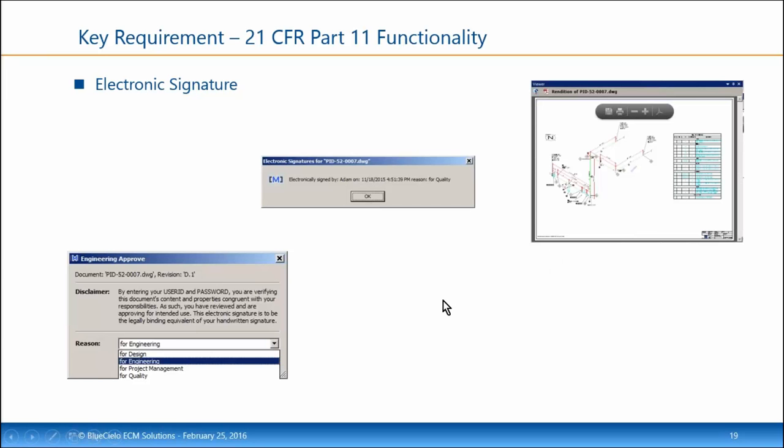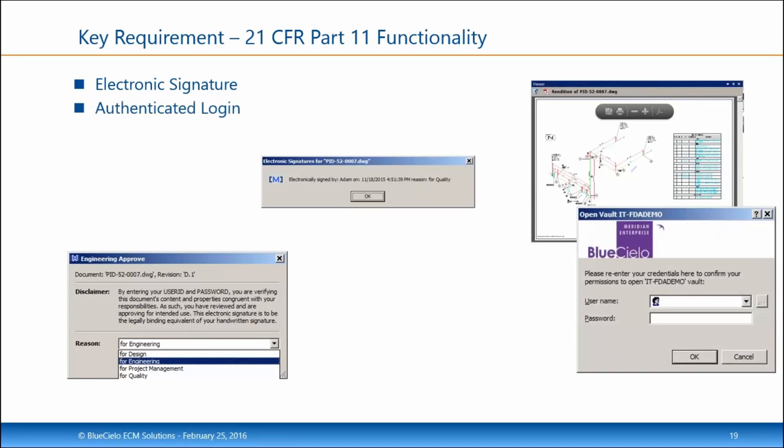This electronic signature is part of the functionality that serves our customers in the life sciences, where FDA 21 CFR Part 11 is a major concern. A full set of features is available to help you comply with these parts that pertain to managing electronic documents, such as authenticated logon, which challenges the user with a username and password to access Meridian.